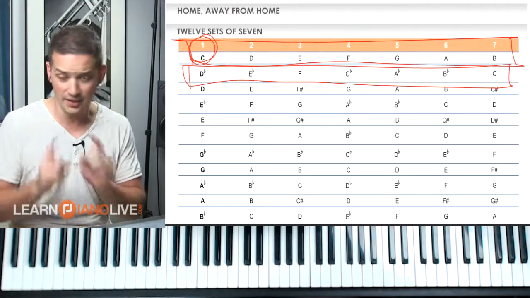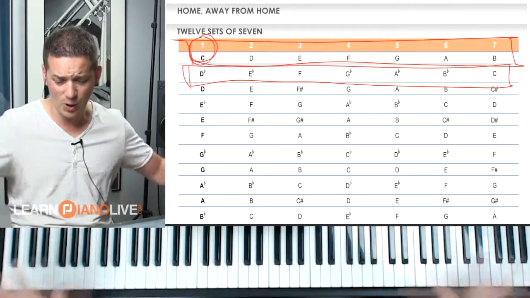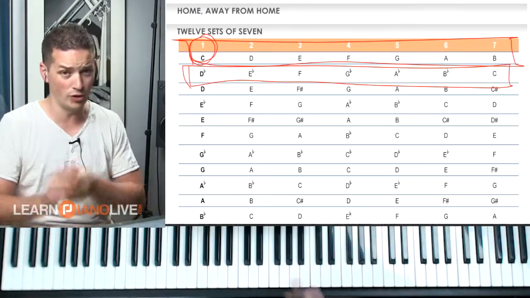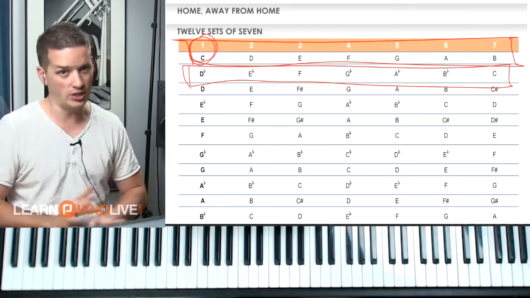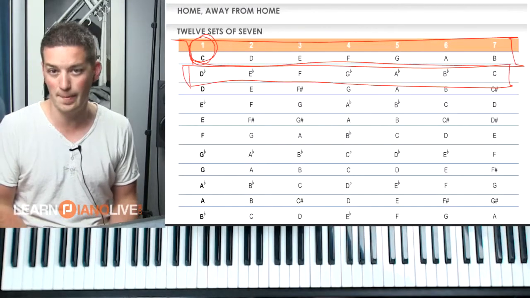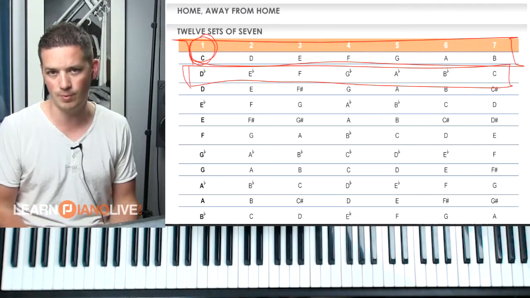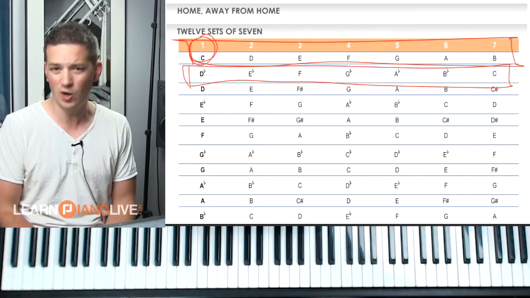But on the other hand, there's only 12, so out of the whole 88 keys, if you learned 1 a month, you would know all of the major keys that you need to know from here until forever. It'd only take you a year. And that's going at a rate of 1 a month, right? That's giving you 30 days to memorize 7 notes. So it's doable, just don't try to do it all at once.